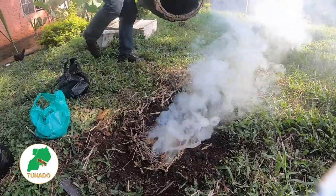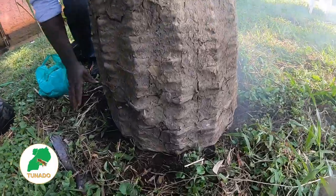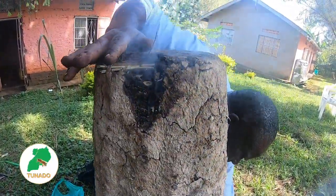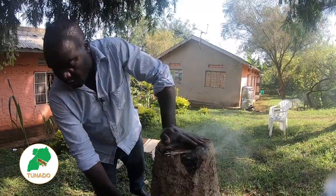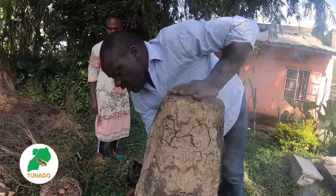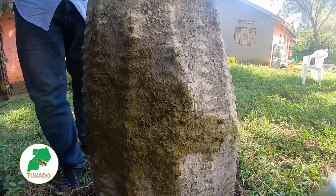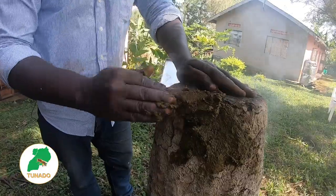So we bring our beehive and we put it here. Make sure you cover here with the sides so that smoke can only come from the top, and it should not come from the edge. If it comes from the edge, like you can see here, then you put the smoker, the cow dung, so that you only need the smoke to come through the entrance hole.